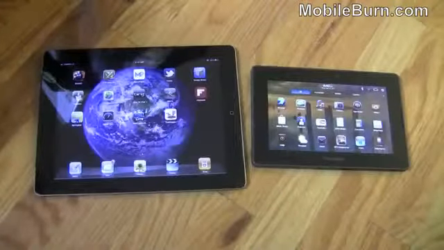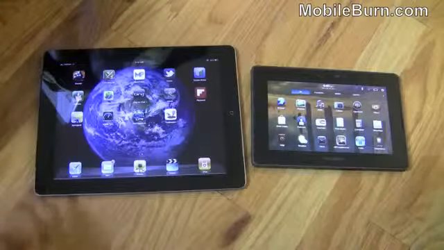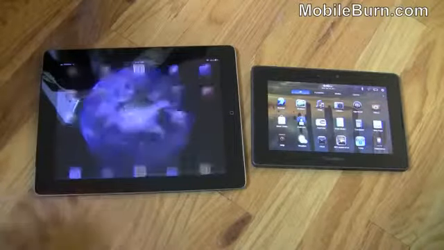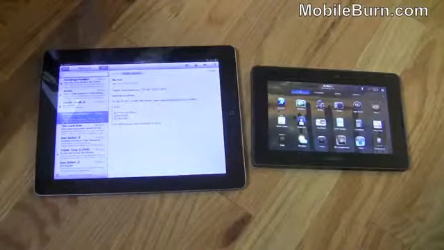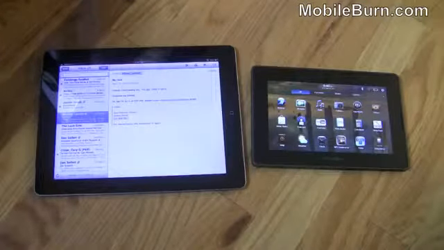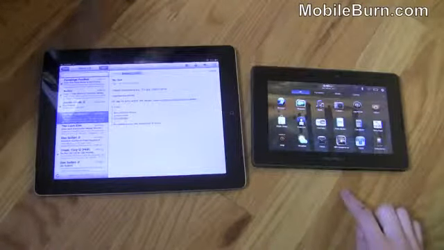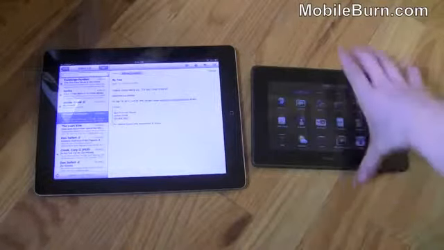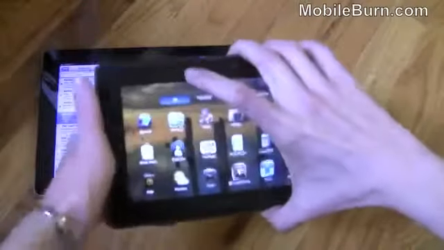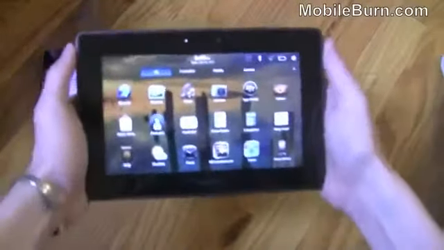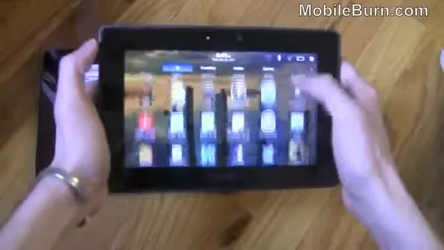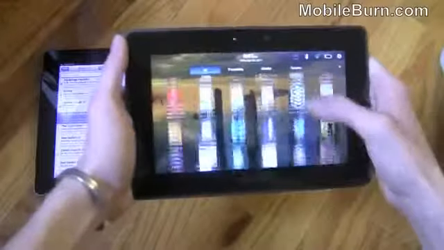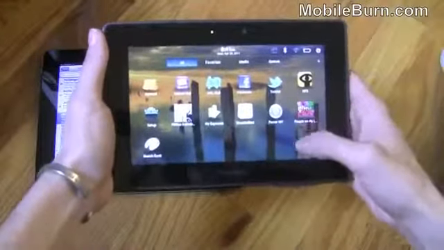So one thing we really wanted to give you guys a side-by-side comparison of was the email applications on both of these tablets. I assume that most of you guys are familiar with the way that Apple does its mail application. But unfortunately, the Playbook, especially this version of the software, requires that the BlackBerry Bridge application be downloaded onto a BlackBerry smartphone. So we tried about 1,000,000 times last night to get that application up and running on the smartphone, and we just didn't have luck. So unfortunately, I'm not going to be able to show you guys the dedicated email client on this application.